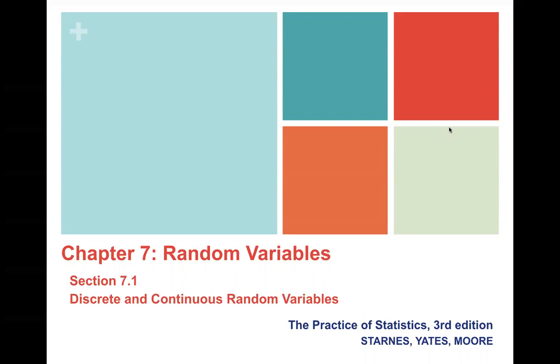It's Mr. Lee with a quick video on Chapter 7. Today we're going to look at Chapter 7, which is random variables. I know you guys started this chapter already. Chapter 7 is not super heavy with really hard concepts or really difficult procedures. The math is actually very, very simple, and the concepts are pretty intuitive as well. And there's not too many of them.